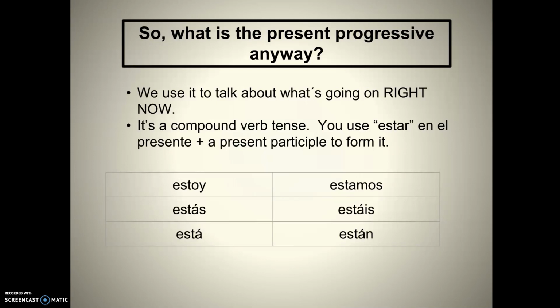So in the correct space on la primera página, please write yo estoy, tú estás, él, ella, usted está, nosotros estamos, vosotros estáis, and ellos, ellas, or ustedes están. Remember that it's extremely important to make sure that you have the accents on the A in the bottom four conjugations, estás, está, estáis, and están, especially with estás and está, because as you know by now, estás without the accent means these, and esta without the accent means this.